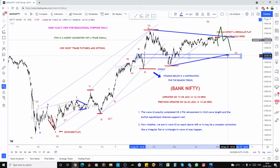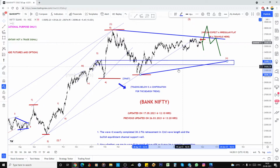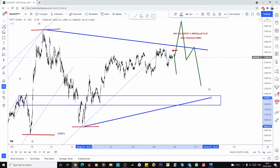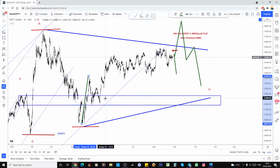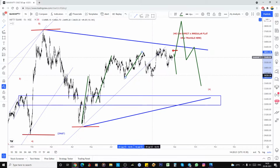So this we need to observe carefully in the Bank Nifty, and I don't need to explain much in this because it's doing the same. I have explained the previous one also, as a 1 and this is a 3, or whether the 5 has completed, or this is the completion of that 5-wave structure and we are in the downtrend. So first of all we need to complete this zone, and I will show you in the bank stocks, and then you will get an idea of whether we are in the consolidation zone.